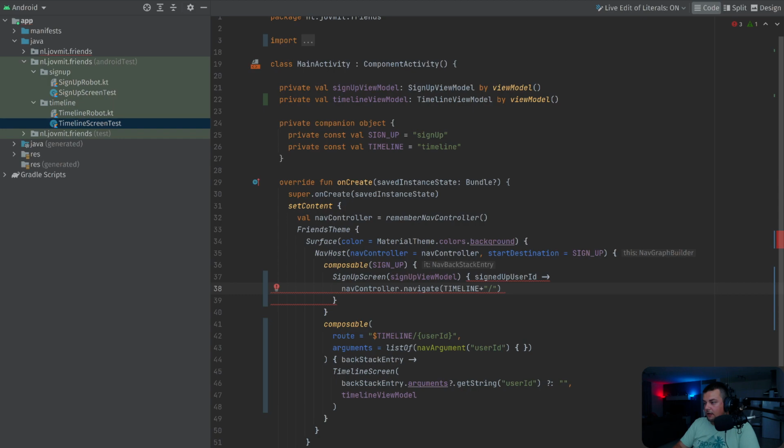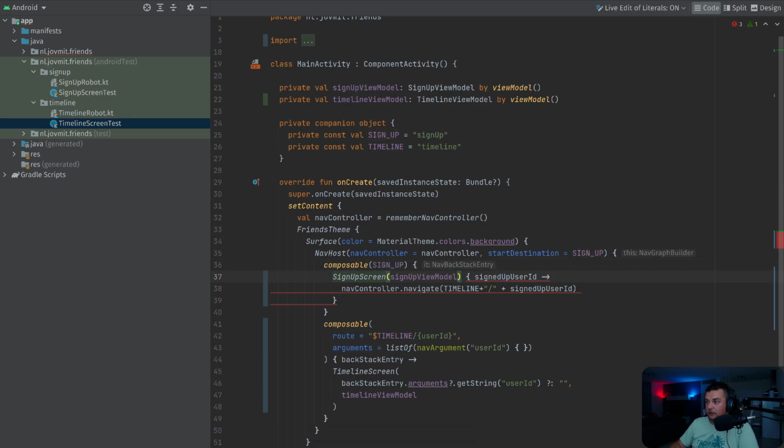Say timeline/signed up user ID. But of course, the sign up screen right now, the callback that we're having, is not returning.